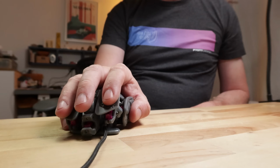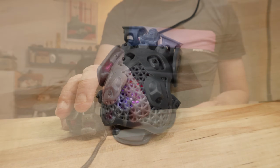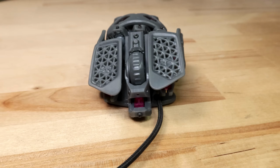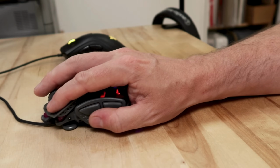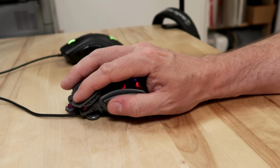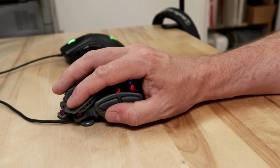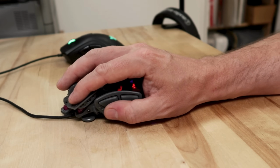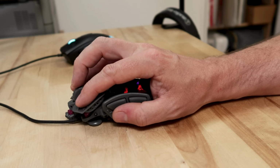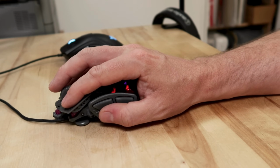With the palm grip, your index finger M1 button is the highest, and there's a downward angle into your M2 button. If you look at a normal mouse, you can see this angle is actually pretty severe. Your thumb should rest comfortably in between the front and back buttons on the left side surface, and your pinky should have good surface contact on the right side of the mouse. The back of the mouse should rest securely against your palm, but not be under any serious pressure when your fingers are in position on the front buttons.